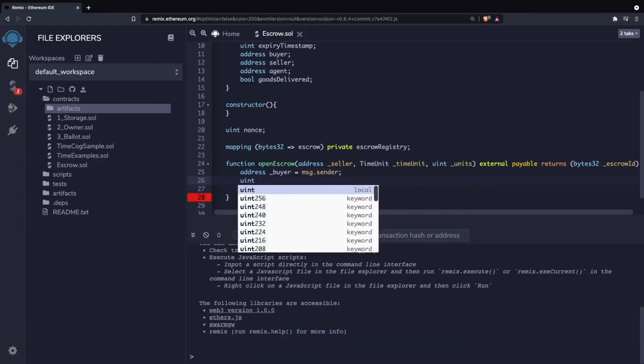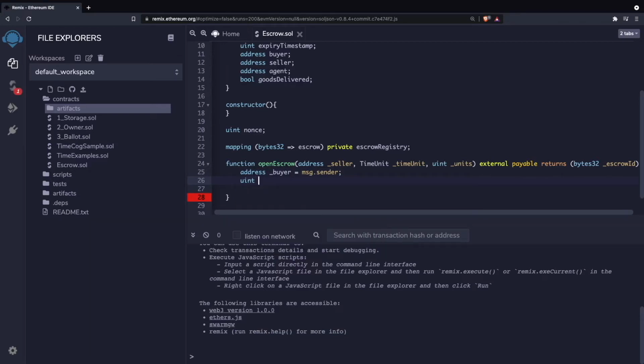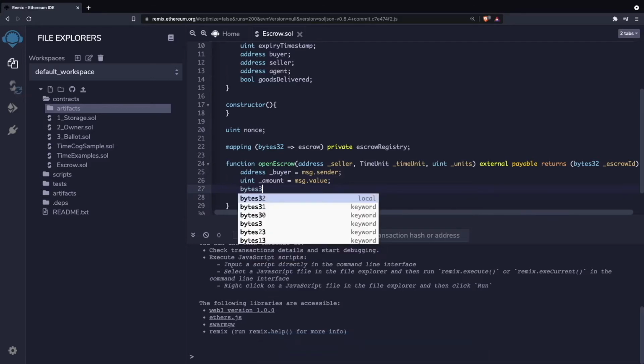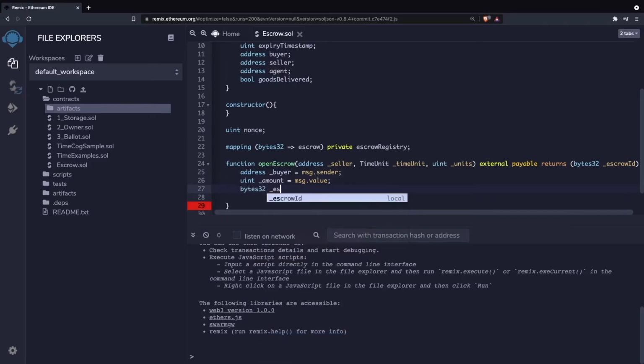We are going to have a uint that is going to be the amount, and this one is going to be equal to message value. Then we are going to have a bytes32 escrow ID, and this one is going to be equal to the following.